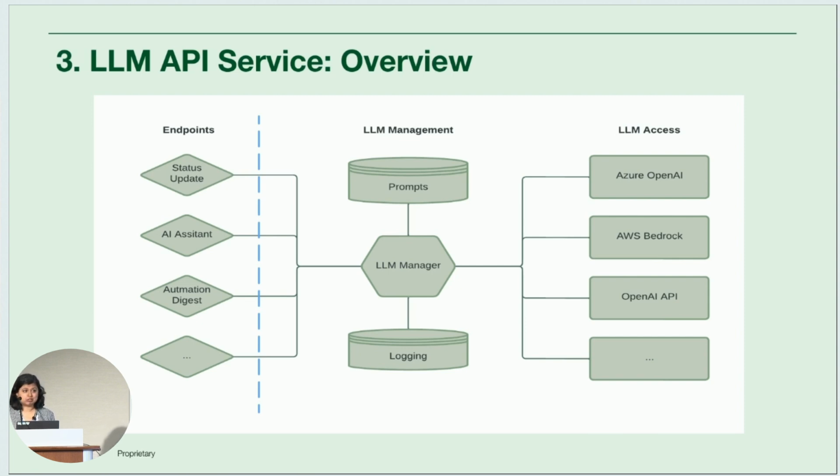Our service runs on Kubernetes, which makes it very robust and scalable. It also helps us to keep adding new endpoints very fast in production, since we do not have to worry about scalability. And we are using microservice architecture. The advantage of using microservice architecture is that the choice of LLM provider and models can easily be decoupled from the service itself, so that the product team can easily switch between providers and models by just passing a prompt version in the API call.